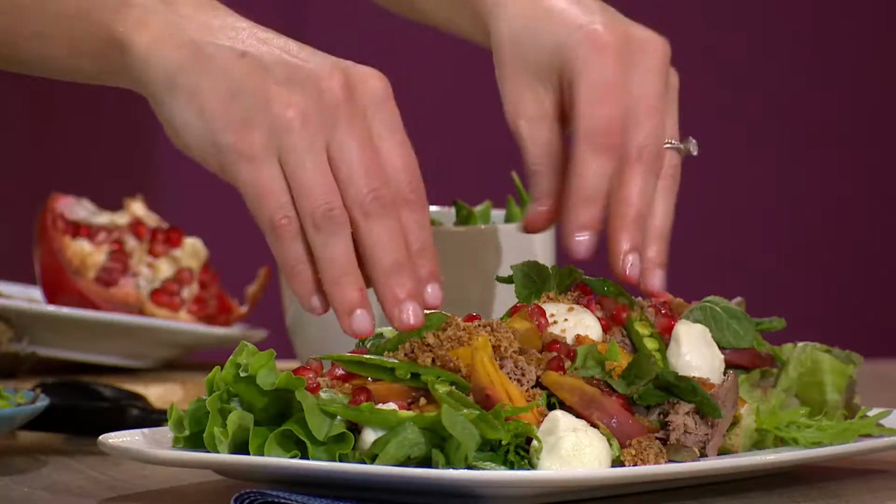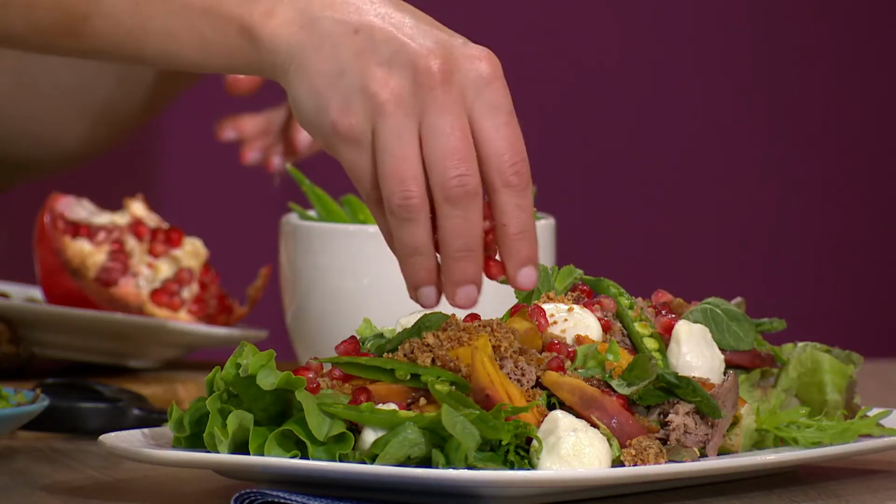I've had a lot of pomegranate in salads over the last 2 weeks as well, and with couscous, it's just delicious. And what it does, it gives it the citrus hit. Citrus hit, everybody.